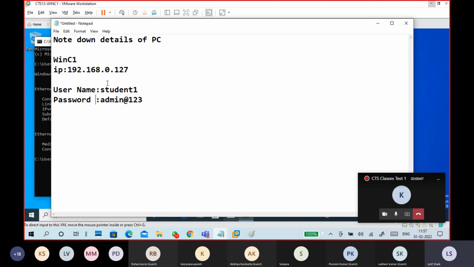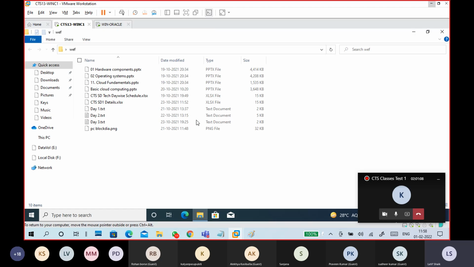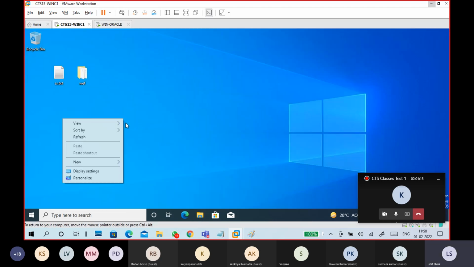So that is it. That's it for the first PC. So we do it on this one PC. Next, if you see, there is already one folder in my PC. You can create one folder here, or you can put some data also. There is some data already there, or maybe you can create your own.